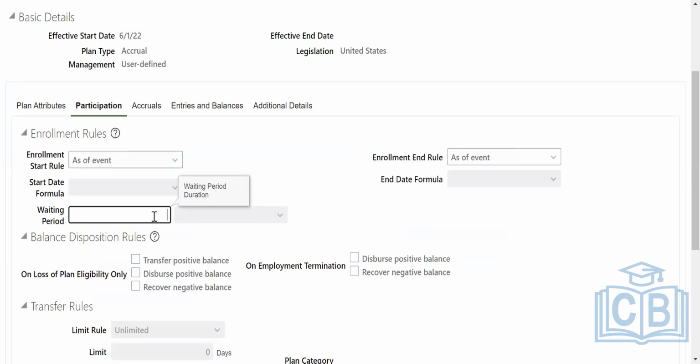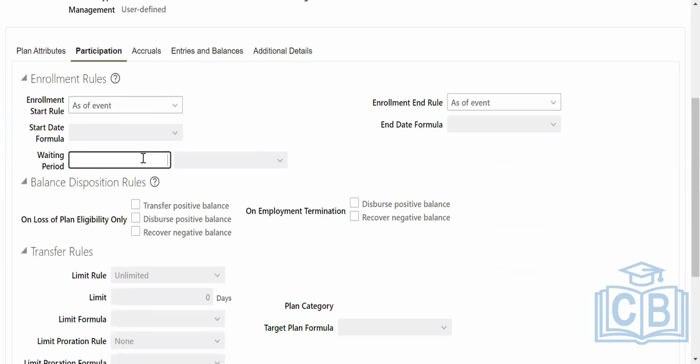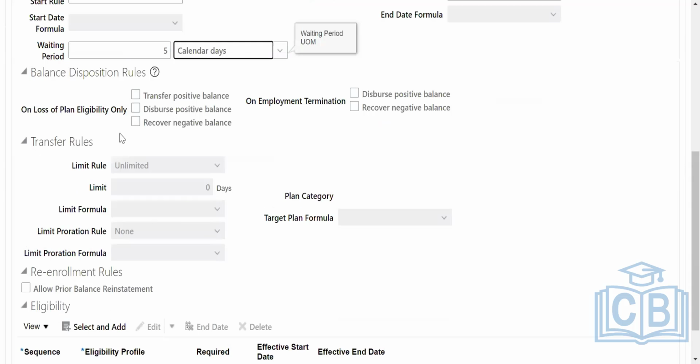Waiting period is the number of days a person has to wait for accruing that leave. That means in order to avail this absence plan, you have to wait for this number of days, 5 days suppose, to accrue that plan, 5 calendar days, or 10 weeks, whatever. Now, on loss of eligibility means loss of plan.